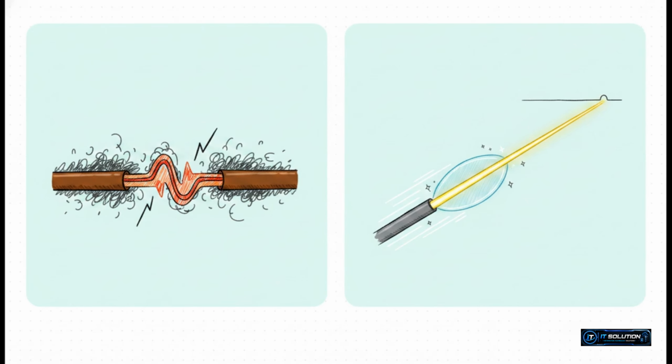Which brings us to Section 5, fiber optic cables. If copper is the local street, fiber optic is the state-of-the-art bullet train. Instead of electrical impulses that pick up interference, fiber transmits data using literal pulses of light shot through impossibly thin strands of glass or plastic. And because it uses light instead of electricity, it is completely immune to EMI and RFI. Plus, it can carry data a whole lot faster over vastly longer distances.